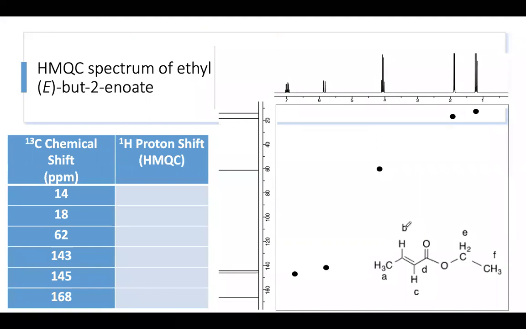So this is the HMQC experiment that we did last video. We're going to go ahead and put these in. This is 1.2 is connected to 14, 1.8 or 9 is connected to 18, 4 is connected to 60. So this is 3.9 I think. 143 is connected to 5.8 and this one here at 6.9 is bonded to 144, 145, and this is our carbonyl. So we just put a line through there. There are no hydrogens on that.